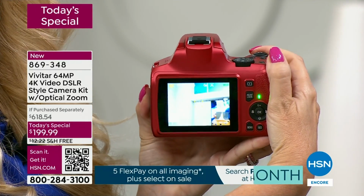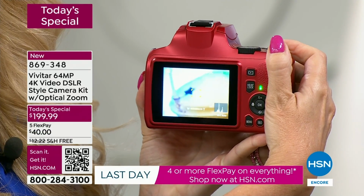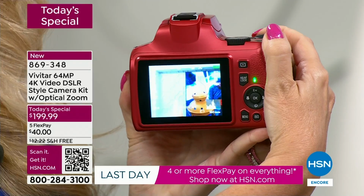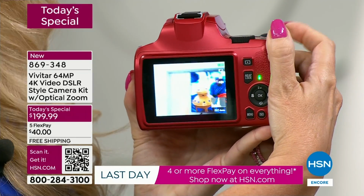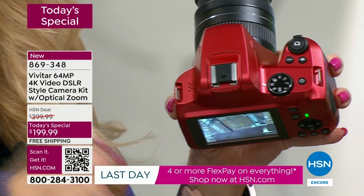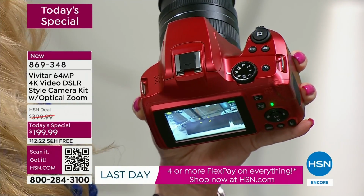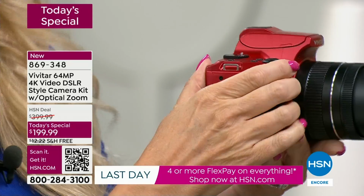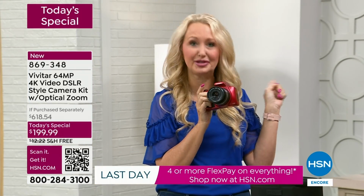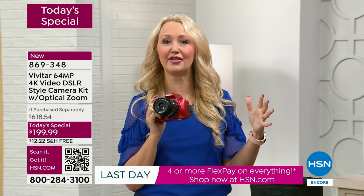With this, you're gonna be able to get so much closer because you've got that 10 times optical zoom. That's the lens that actually is moving to get you closer to your subjects. Plus you have the 4 times digital on top of that. And that's not all. You have the ability with the touch of one button to shoot 4K video. So if you want to capture memories and moments with loved ones, if you have children like I do who are growing, or you have puppies, we have a brand new, not so new, but she's just turned a year old, little puppy in our life now that we absolutely love and adore.